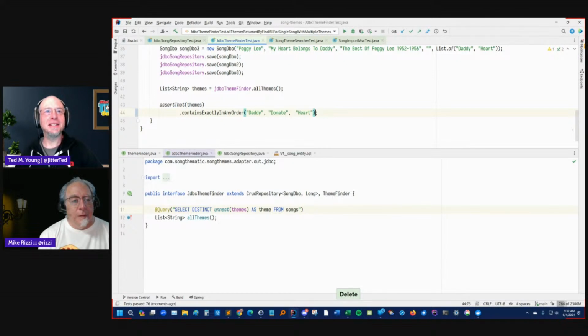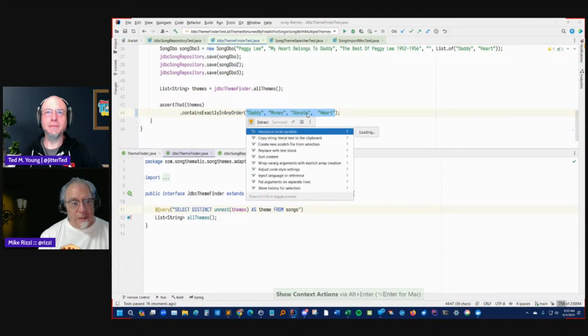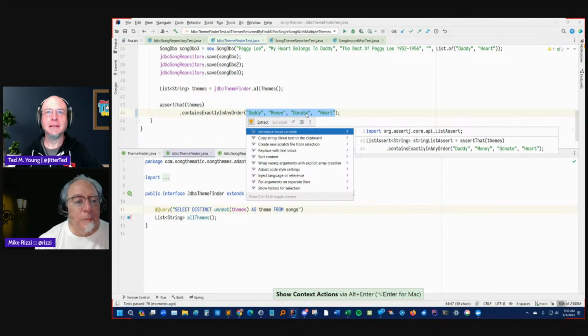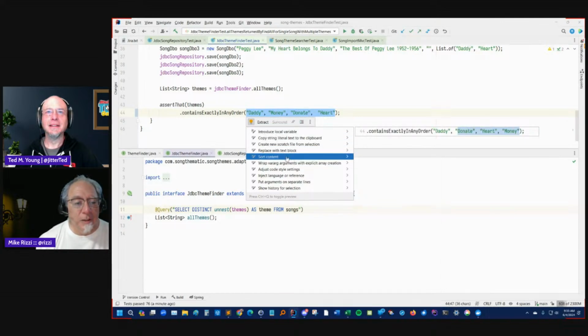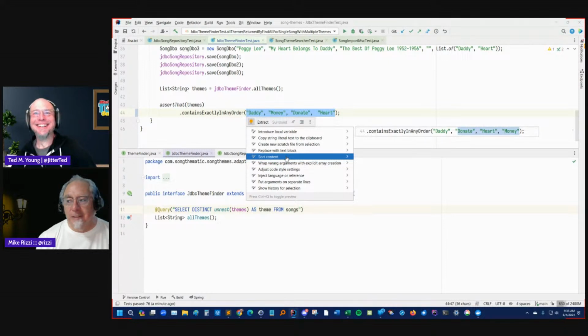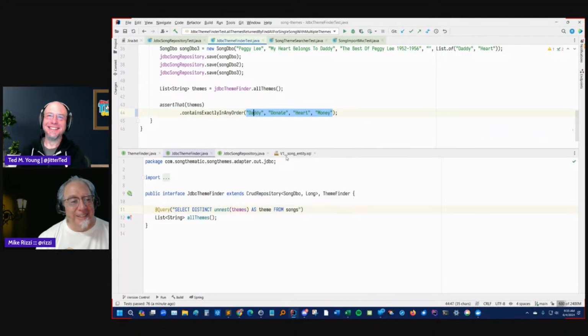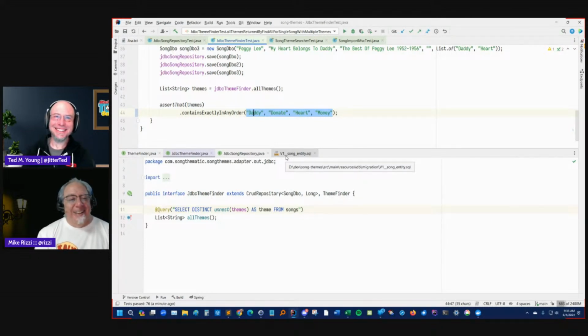I wonder if you select them all, if you can ask IntelliJ to sort them. Interesting. Sure. Let me undo it so there's something to sort. Alt enter. Sort content. Do it. Let's see if it works. Yeah, that's what we want. Oh, I love IntelliJ. Damn, that's good. Why should we have to do any work? Let the computer do the work. Wow. Yeah, that all was right, good.